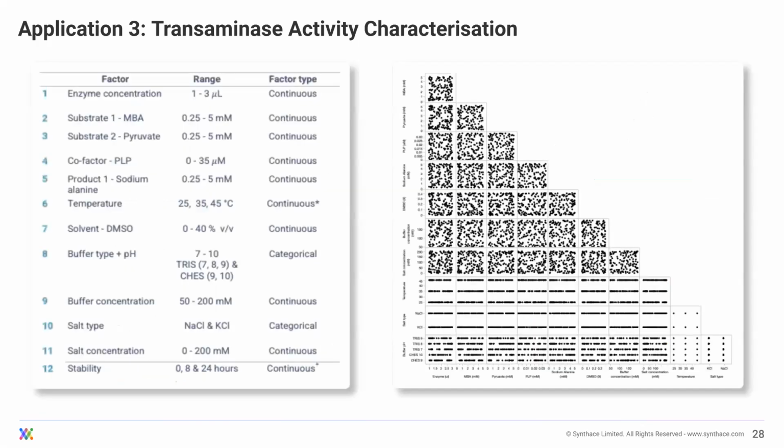So what does a space-filling design look like? And this might speak a little bit more to why these work really well in spaces where you have access to automation. So these are the factors and the levels that we wanted to investigate in our space-filling DOE design. And if we look at this particular plot on the right, I know all of the labels are too small to read, but any one of these axes is one of the factors and their levels crossed against any one of the factors and their levels.